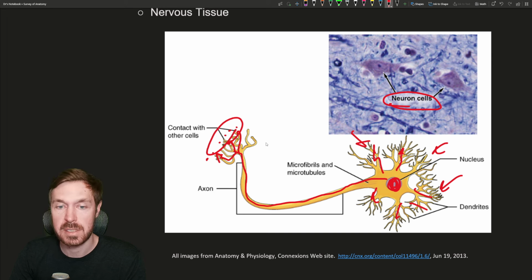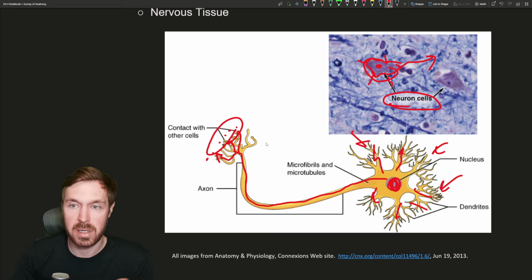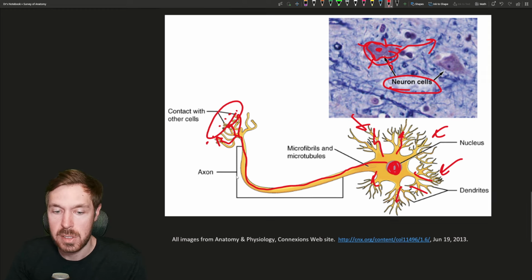When we get to the nervous system and the muscles and how they contract, we're going to be going into more details on the structure of neurons, those supporting cells, and how they all work and fire things called action potentials. But they're a really neat cell, and it's hard to see it in this, but right here's the cell body, and right here would be the nucleus. This is the nucleus and this is the cell body. It's hard to see, but then you have the different dendrites that would be coming out of that, and then an axon could be coming out. So similar to what we're seeing here. It's just hard to look at the histology image and show it.